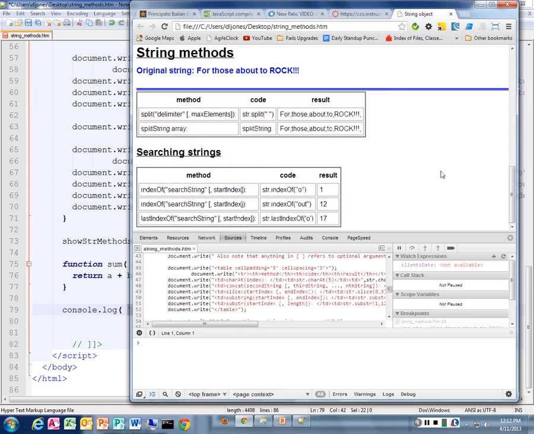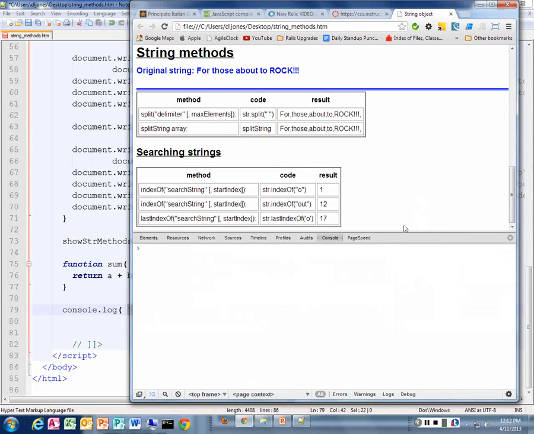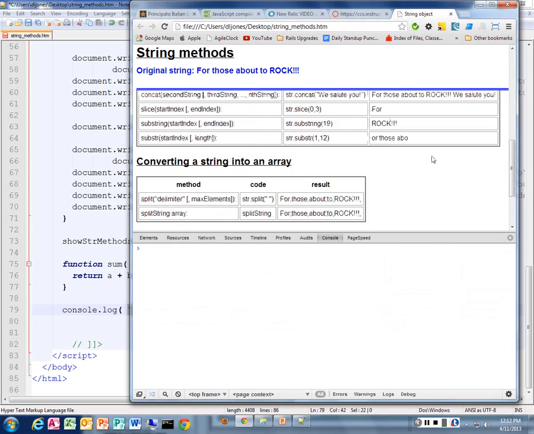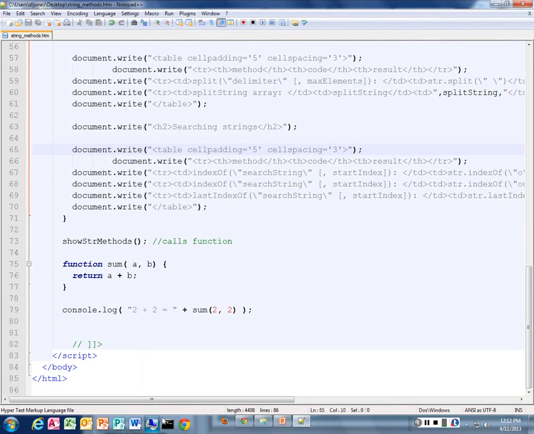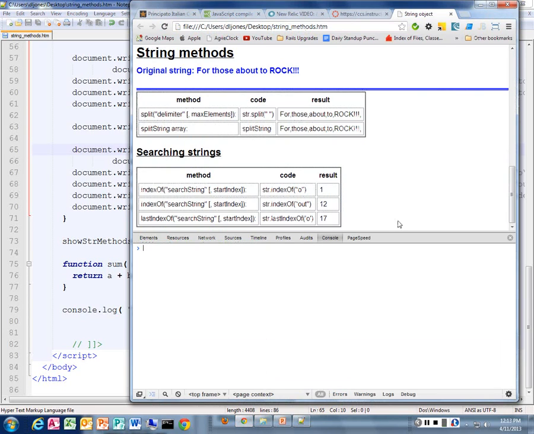So let's run it again. Let's get rid of this. What am I doing? I didn't save it. See, I'm used to PHP Storm automatically saving it when you click out of the file. I get used to that. All right, so it printed out 2 plus 2 equals 4, and it didn't print anything to the HTML. It just shipped it out to the console.